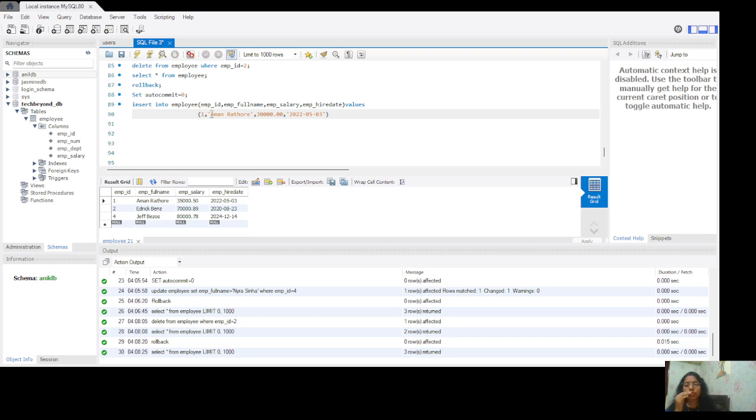Suppose we are giving 1, 2, 4, 5. Here we will give ROLB and 1, and that will give 30.